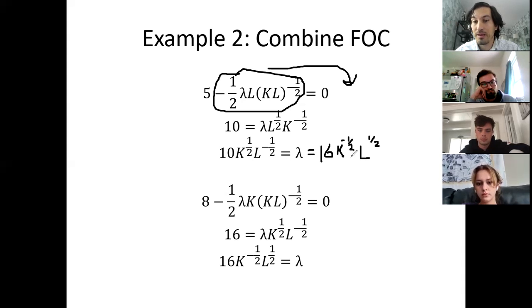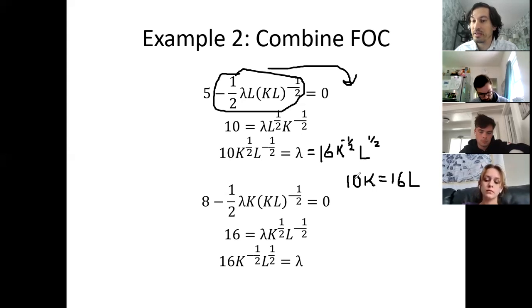So I'm going to do that. Multiply both sides by K to the 1/2. And I'm also going to multiply both sides by L to the 1/2. That will make this term go away and it'll turn this term into an L. So here's what I'll be left with. 10K equals 16L. I got that just by simplifying this. It looks like a hot mess right here, but with some real basic simplification, it looks like this: 10K equals 16L. I probably want to solve for K in terms of L and get what's 16 over 10. It's 8 over 5. I prefer that.